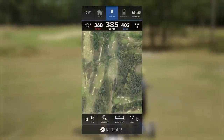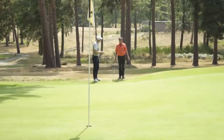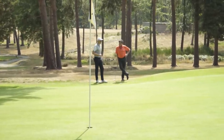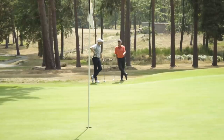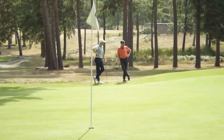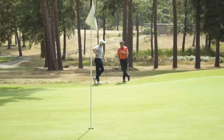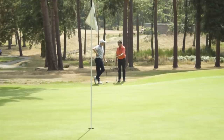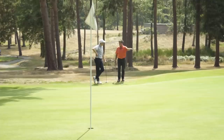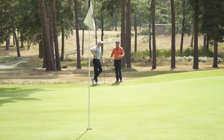Easy game now! We've both missed the green — both rolled off. They were pretty good shots that just rolled off, but well thought out. We haven't gone long. We both landed in the middle of the green, but there's a huge roll-off from the short half of the green. If you were having a practice round, and you saw where it rolls off, you'd practice to all different pin positions from that point, because you'd know what the ball's going to do.